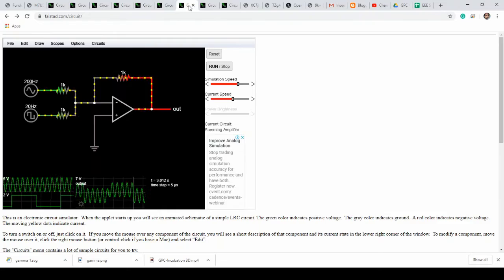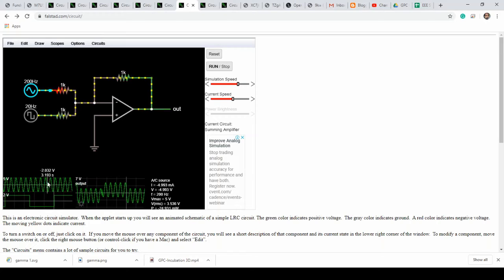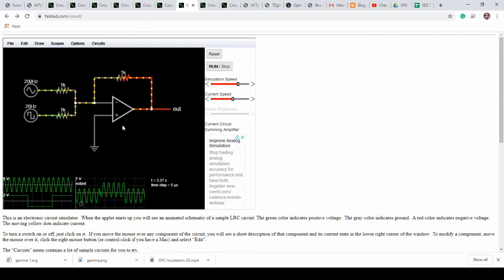Now you also have another application, it's a Schmitt trigger. If I want to trigger a particular, this is a summing amplifier. I have two inputs. One is a 200 Hertz sine wave. I also have a 20 Hertz square wave. Looking at this 20 Hertz square wave, it's pretty square and the frequency is low. My 200 Hertz sine wave is high frequency. Now, when I add these two, my amplifier is able to add them up. And you look at this output wave, it's a combination of these two waves. It's an addition of these two waves.